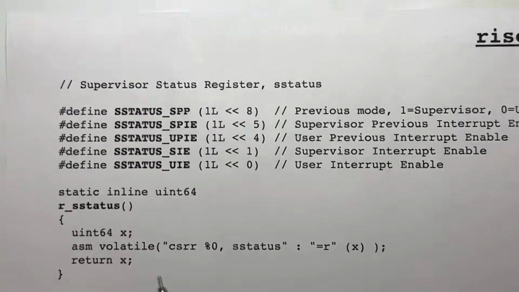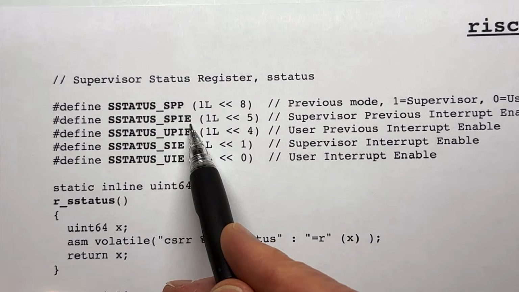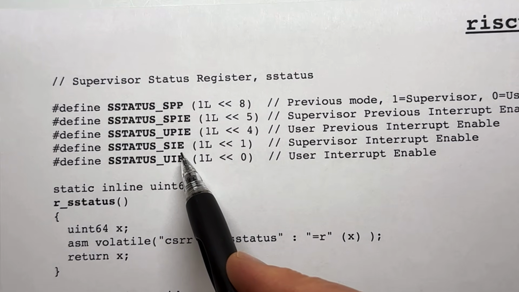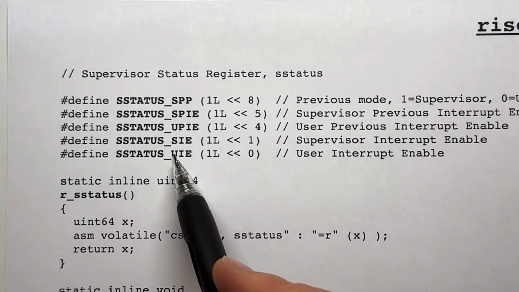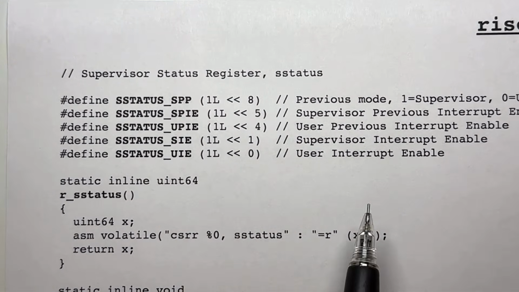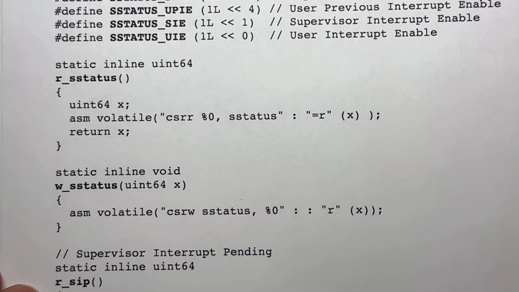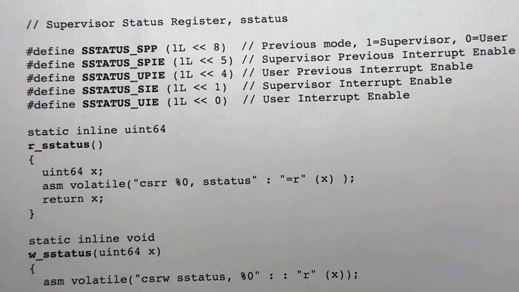We've got similar definitions for the sstatus register for the bits named SPP, SPIE, and SIE. In my quick summary of the RISC-V, I didn't mention the UPIE and UIE fields, since these are not ever used in xv6. In fact, their definitions are included here, but they're never used in xv6. If they're still in the code by the time you watch this video, then just ignore them.